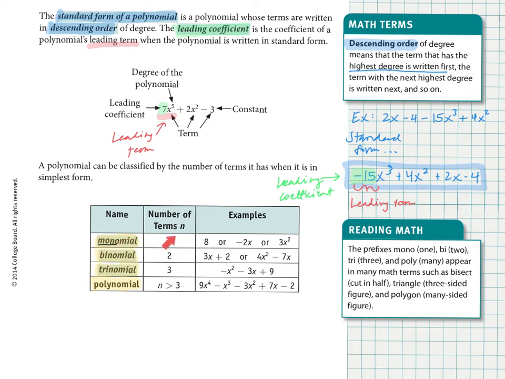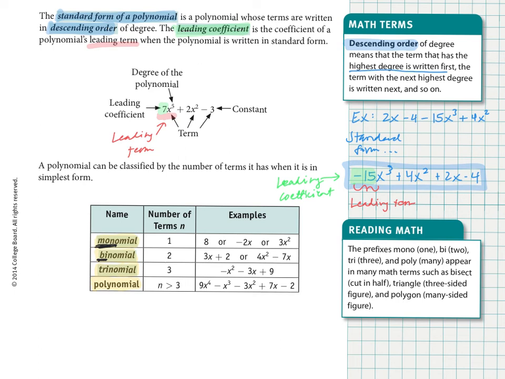So earlier in the lesson, when we were looking at the solar panels, we had 16 as a term. That's called a monomial because it has a number of terms, n, which is 1. So we could have 8. We could have negative 2x. We could have 3x squared. Those individually are all monomials. So again, going back to the roots of the words, if we look at binomial, the first part, bi, actually means 2. So mono means 1, bi means 2. So that's how many terms there will be together, added or subtracted. So an example could be 3x plus 2. That's one binomial. Or we could even say 4x squared minus 7x. That's another binomial.